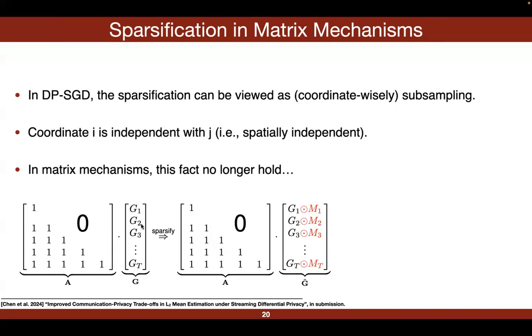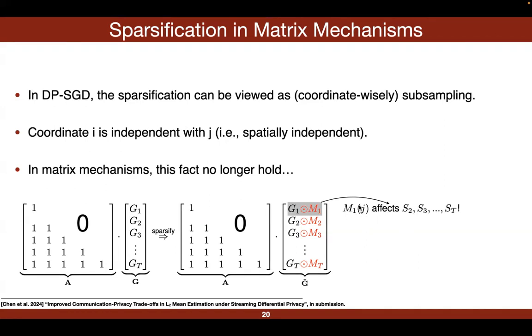Why? If we try to replace G1 to GT by the sparsified gradients, then if we look at the first sparsified gradient, its J's mask will affect S2 to ST. This is because G1 will appear in all of the subsequent rounds.